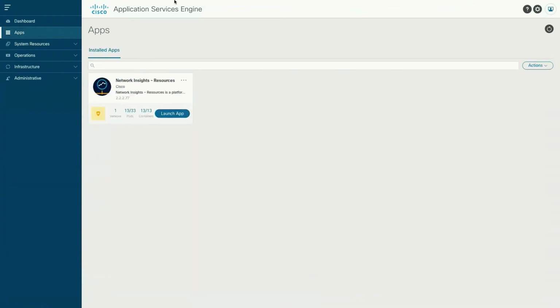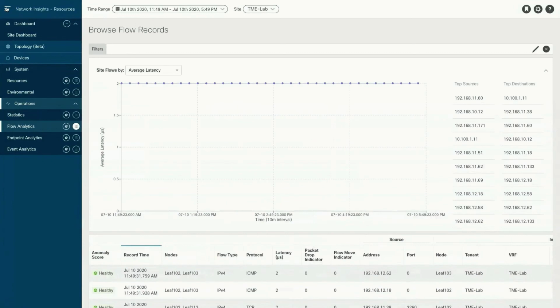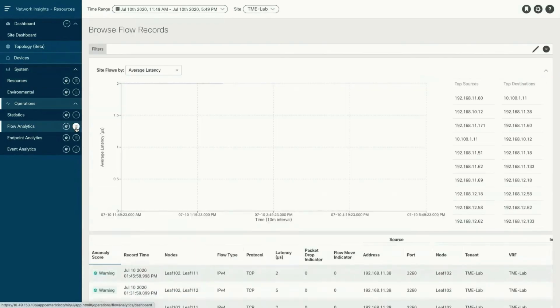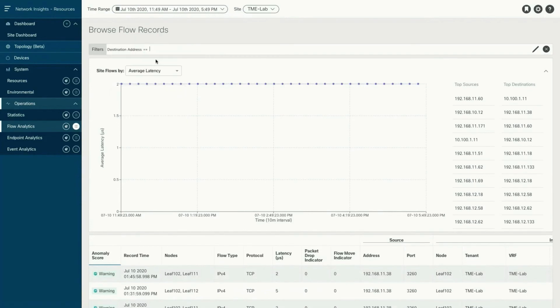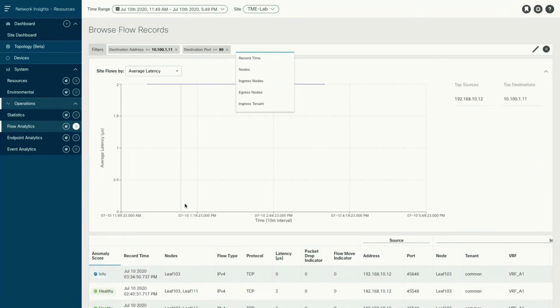We can then use our other services engine that we've got here to look at network insight resources, and NIR is going to allow me to look at the different resources, so the switches, etc. on the network, but specifically here we're interested in the flows that have happened during that time period. So at the top of the screen here we're selecting the last 6 hours from a time period perspective, and then we're able to do some searches, and we're able to say, for example, destination address of my web server tier. So this is the IP address of my web server in the production tier, with a destination port of port 80. So has anyone accessed my server using port 80?